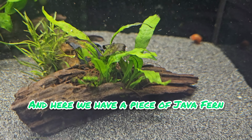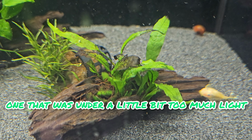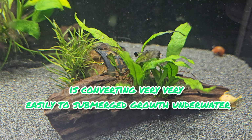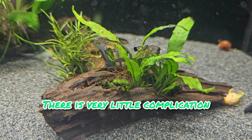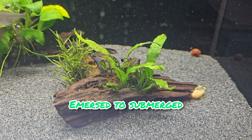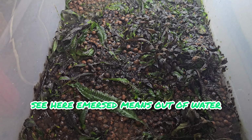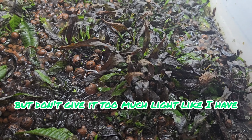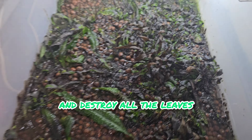And here we have a piece of Java Fern that has been grown immersed. One that was under a little bit too much light, as you can see with the blackened leaf there. It is converting very, very easily to submersed growth underwater. There is very little complication when it comes to converting a Java Fern from immersed to submersed. Java Fern can be grown immersed, as you can see here. Immersed means out of water. But don't give it too much light like I have, or you'll blacken and destroy all the leaves.